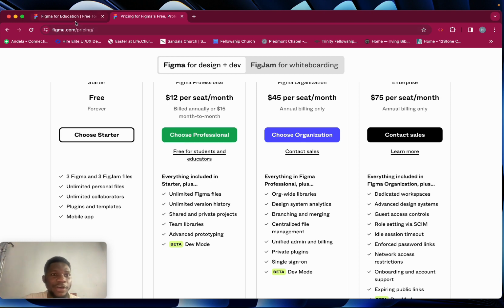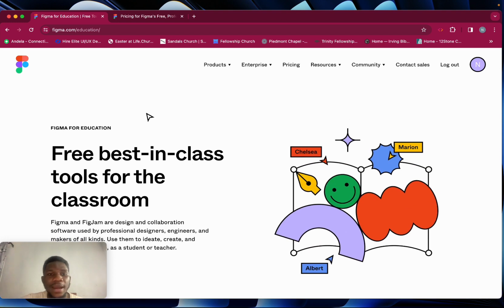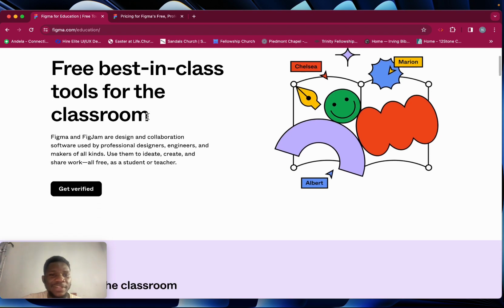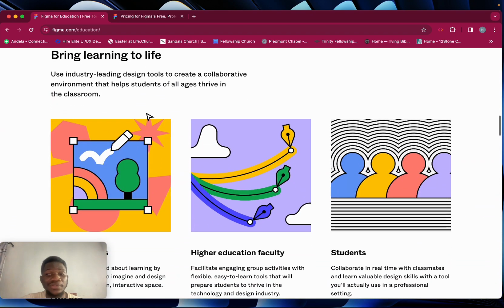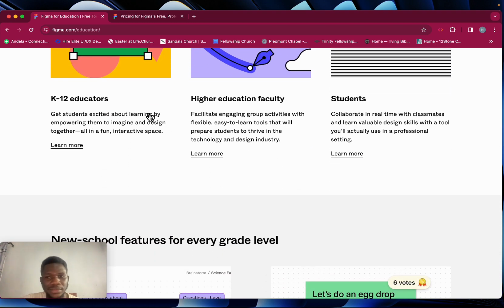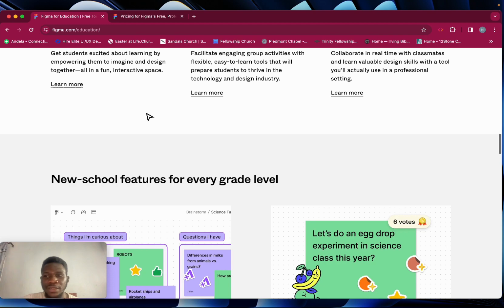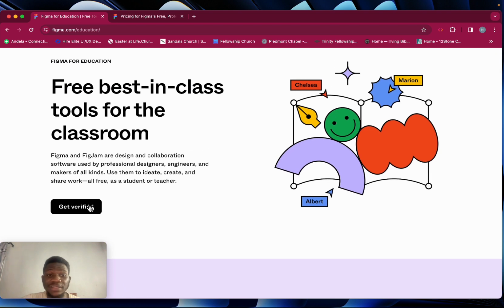So the next place I'll be going is Figma for Education. I'll put the link in the description below. So if you are at Figma for Education, there is a place where you can get verified as either a student or an educator. It doesn't take up to 10 minutes for you to be verified. Well, anyway, I'm saying this based on my experience, so you can try yours and see. But it doesn't take long.